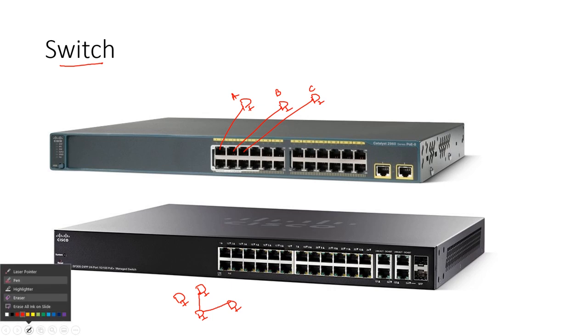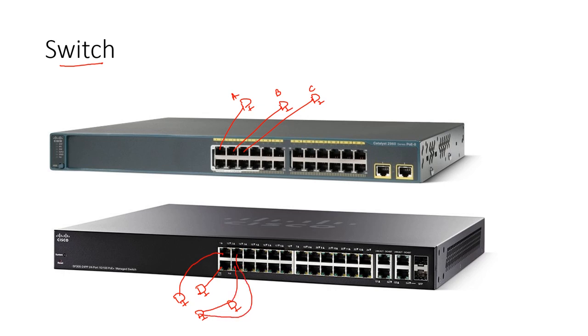I can connect that to, let me delete this, and I'll connect this over here. I'll connect this to one of the ports like this. Connect it like this. Let me delete this one. So all these PCs will be able to communicate now. This is what is called a LAN. One switch will bring you inside a local area network.